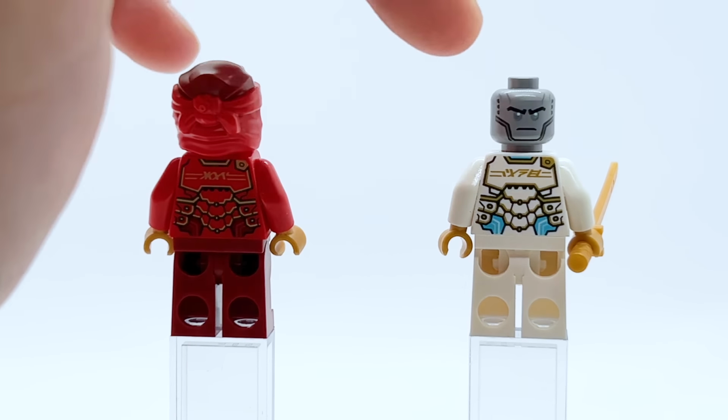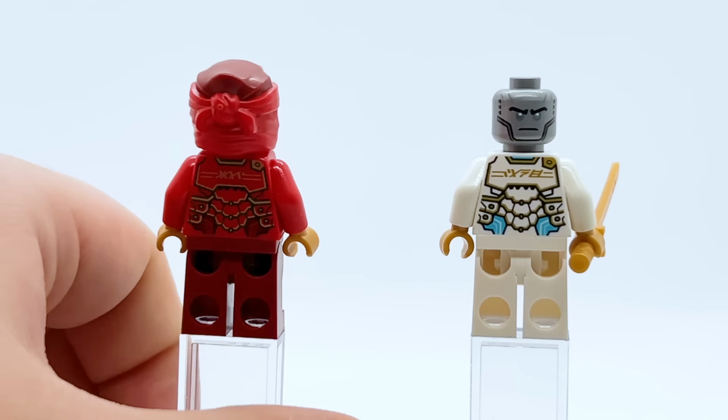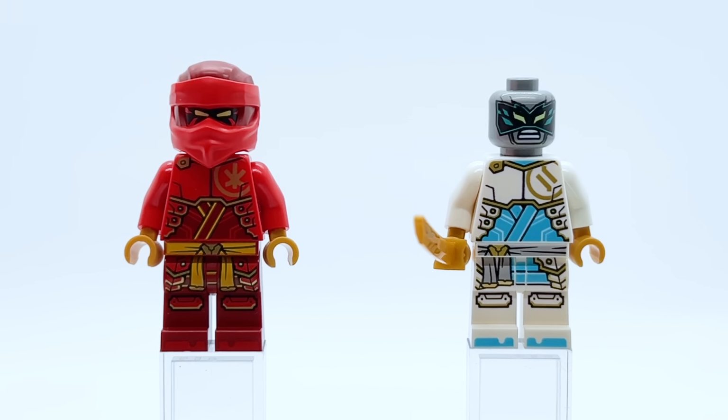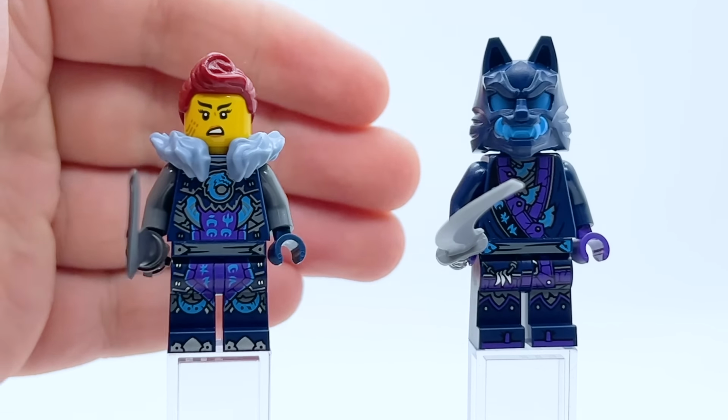Just compare that to Kai, right? That light blue pops so much more than dark red does. Even though these two are the exact same design, just in different colors, I really, really love the way Zane was done. I'm a little bit biased because Zane is my favorite ninja, but come on, this does look really good. And then here are the other two minifigures in the set.